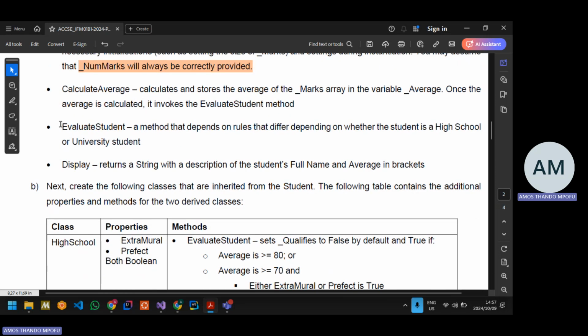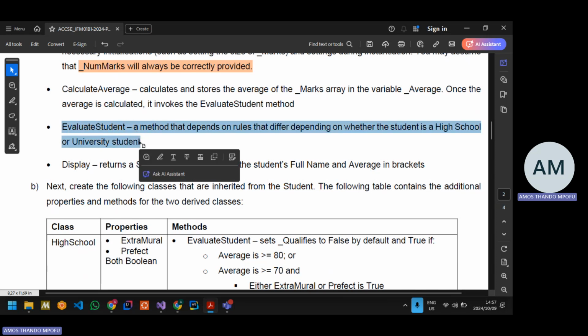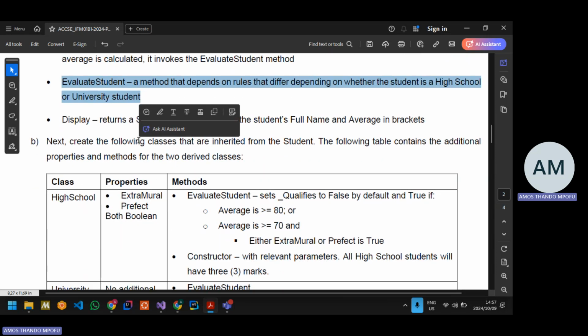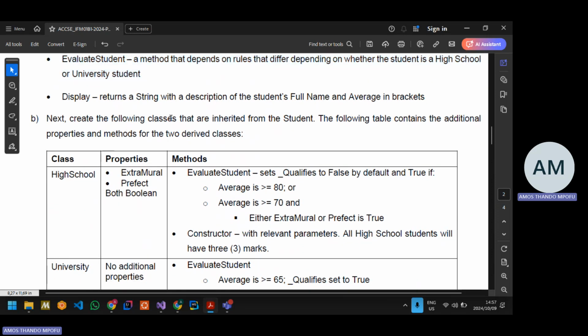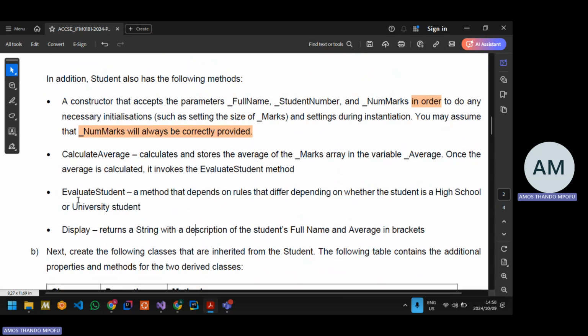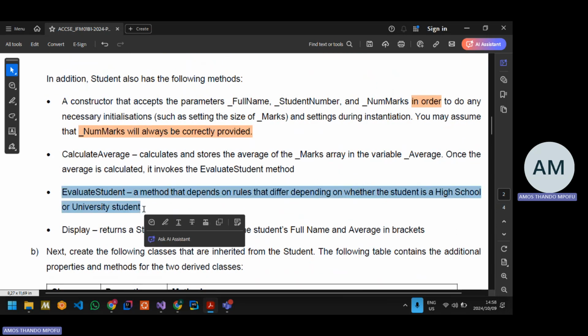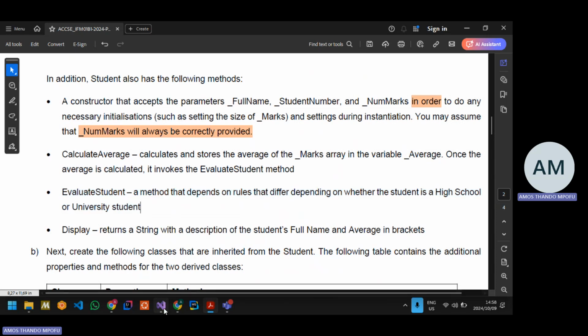So I'll make it must override, but I won't make it public. I'll make it protected. Remember what I talked about: if you have inheritance, and I now know there's a function that can be implemented multiple ways, depending on the child classes, therefore I'm going to make it must override.